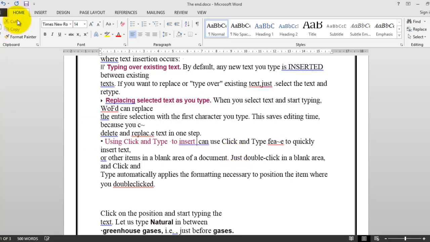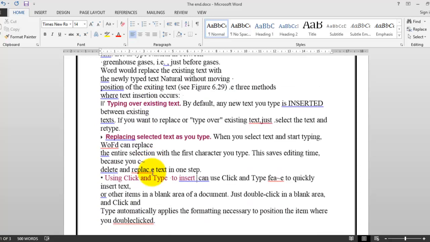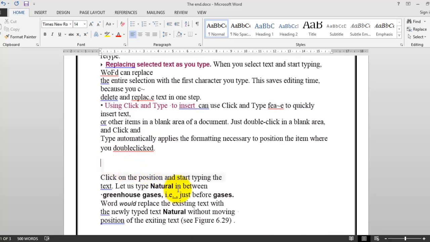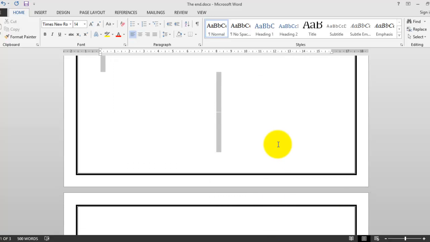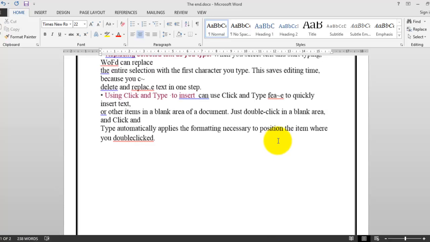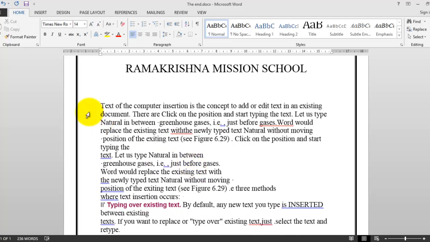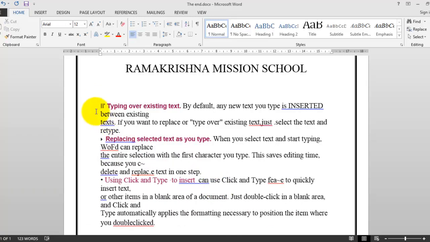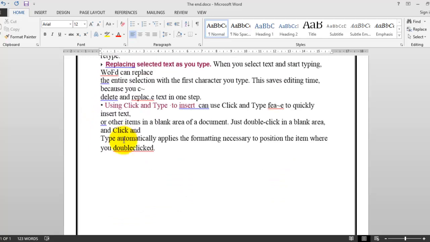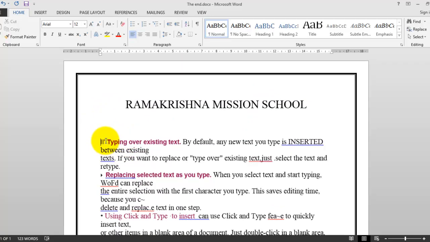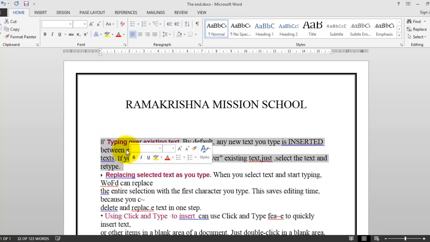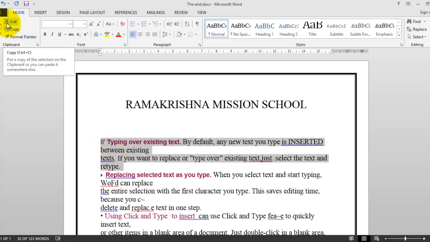Cut, copy and paste method, it's here. Okay, let me delete something. Let me delete all this. Okay, I have deleted. I have only one page right now. Let me delete this one also. Now I have this text only. Select the file or text you want to copy. Copy and cut, these two are different.